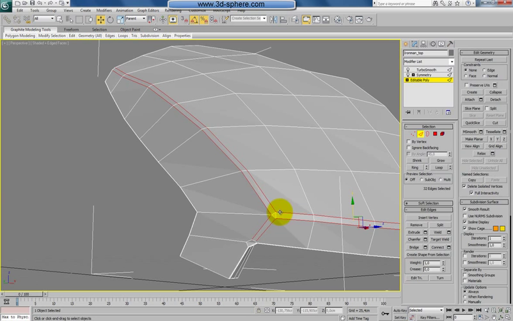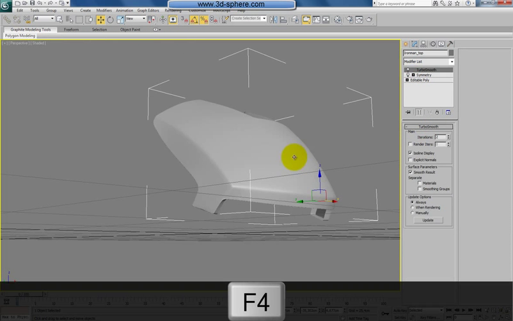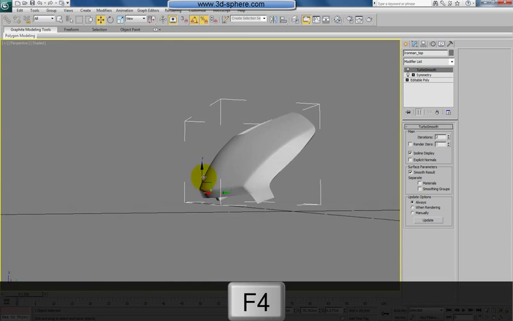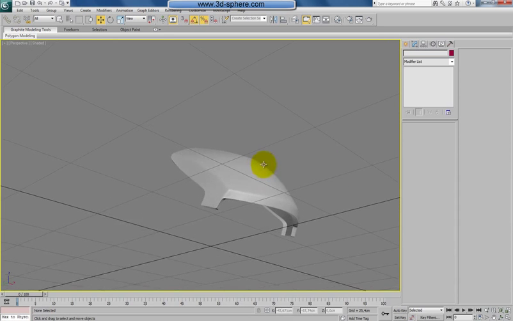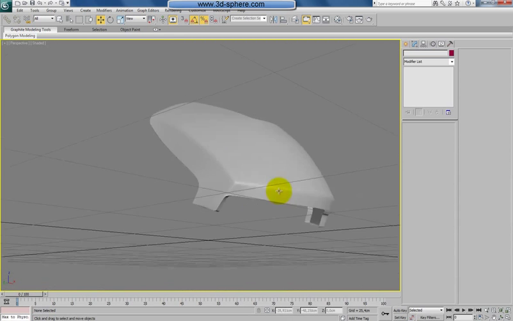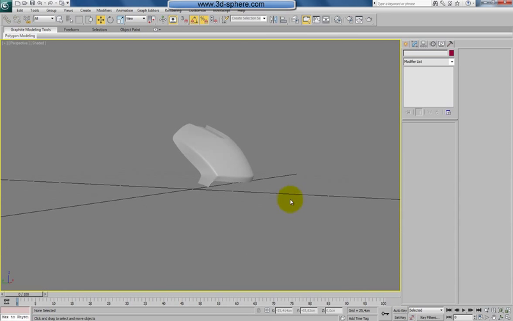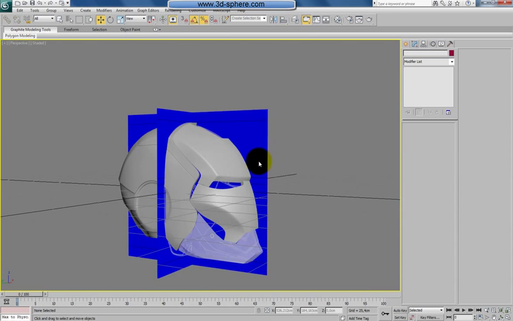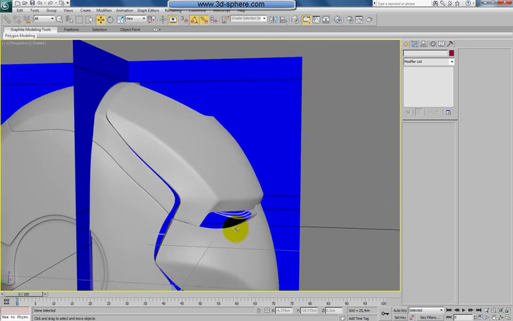I'll select also that one. I don't know right now, but I don't think so actually. It should be just like that. Nothing more. Wait, we'll see. No, it shouldn't be there. So it should be like this.